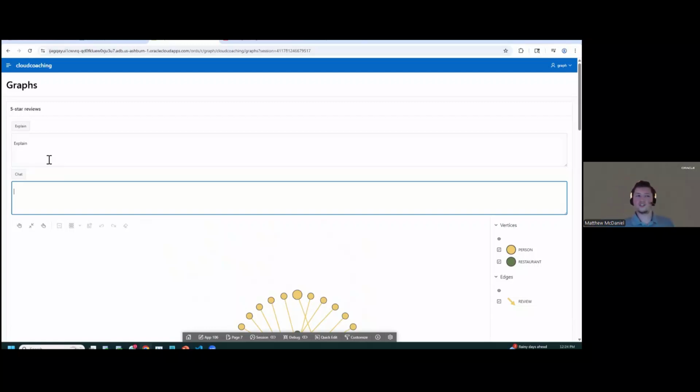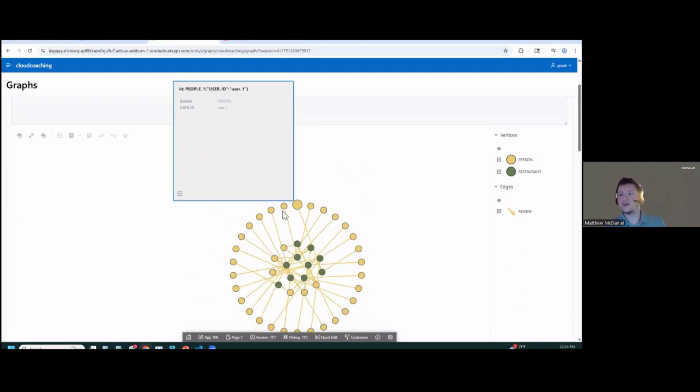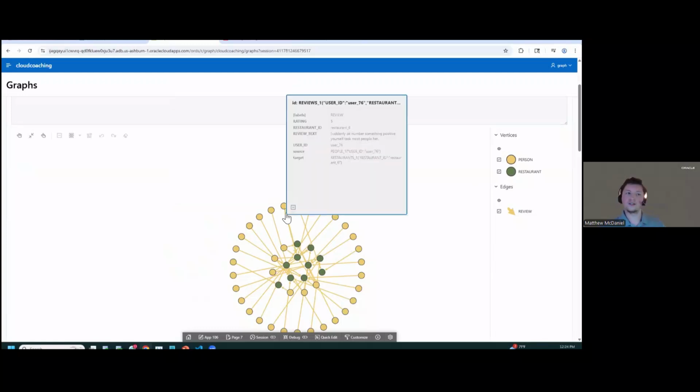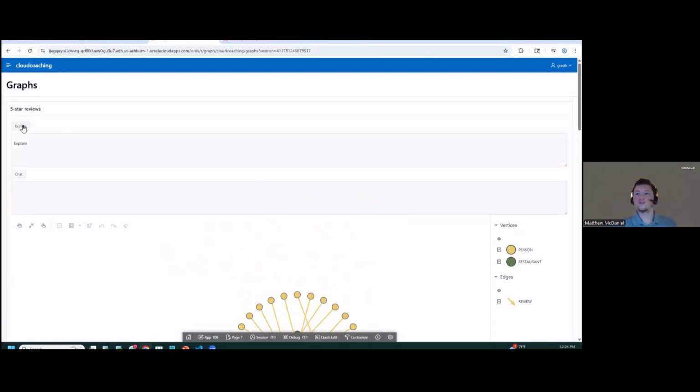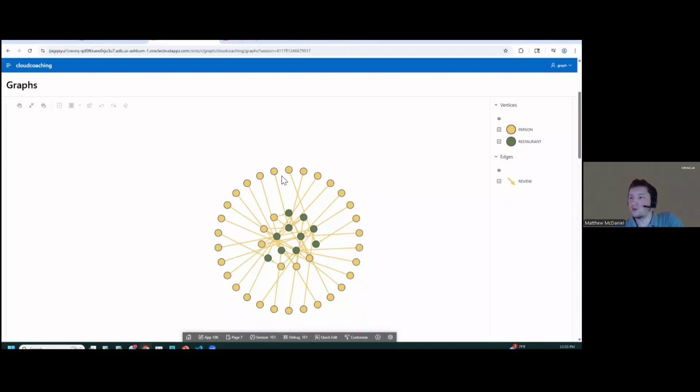The explain box essentially will tell me, what does this particular visualization tell me? What am I actually looking at here? Of course, if I click on these and I read the information in here, I can gather what I'm actually seeing, but maybe I just want a description for this. So if I click this, it may take a moment because I have to call an OCI function that has to wake up. It's been a while since I actually called it, so it might take a little bit to do that. But just to look at the data again, you can see it's organized in such a way that I have most of the people on the outside and the restaurants in the middle, and some of these people got stuck in the middle as well.